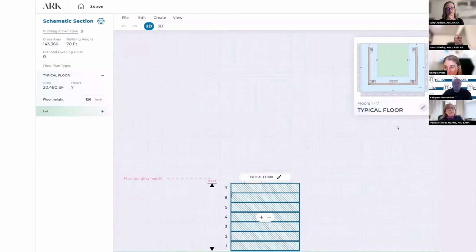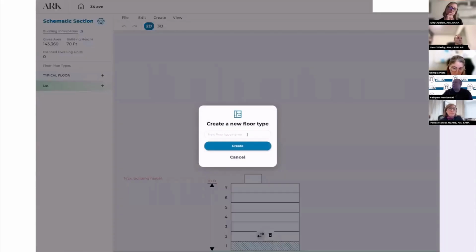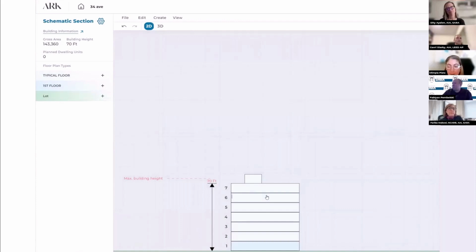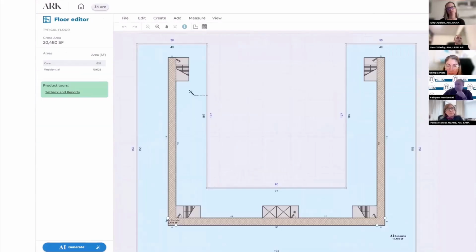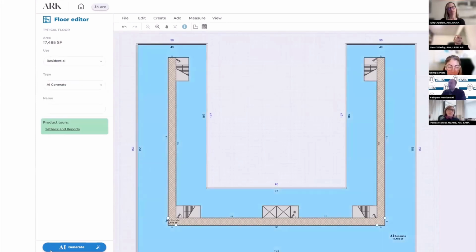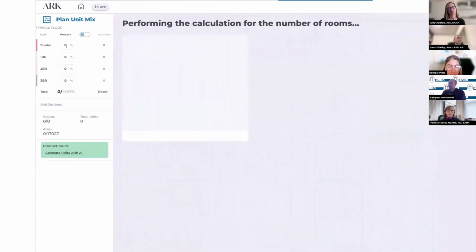And here, I'm going to detach the first floor. And then on the top floors, I'm going to generate my apartments. But before that, I'm going to select this lot line wall to be solid so it doesn't give me any apartment windows on that lot line. And I'm going to generate.